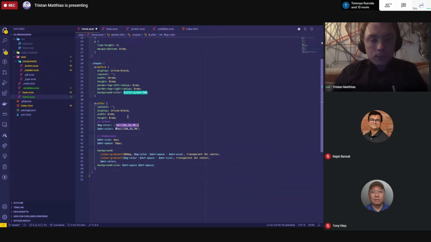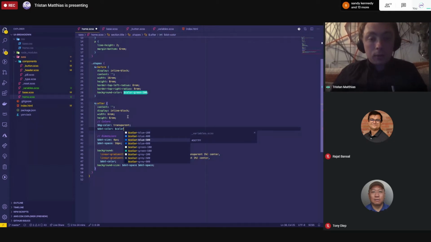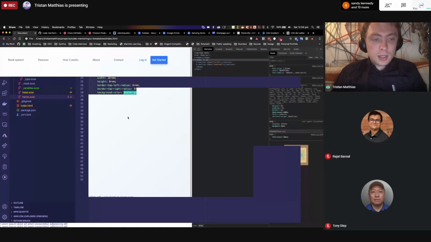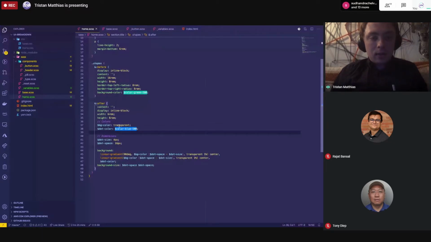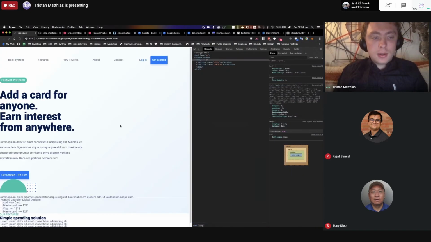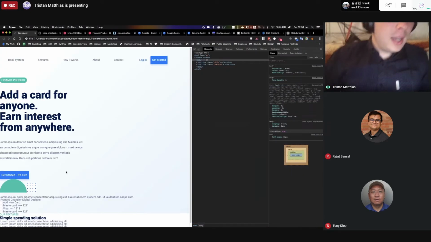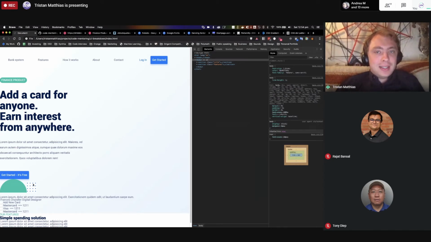Now here's the thing that I really wanted to do. Background color is transparent. And the dot color is that color green, right? Oh, sorry, color blue. Yeah, okay, that doesn't work. We set that to white, that will work. So unfortunately, we can't do this without a background color. But you know what? It doesn't actually look too bad.